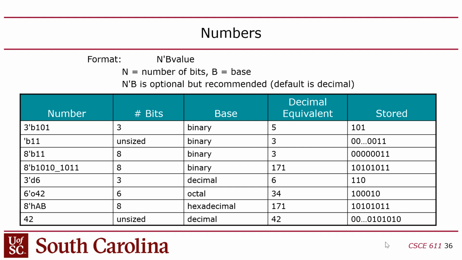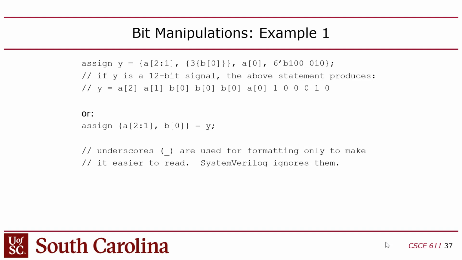And also, notice we have an underscore here in this number. This is actually a nice feature because the underscore allows you to take a constant and split it into fields that you can read, but that underscore actually has no impact on the value, right? It's just for decoration purposes, just for readability. It's very common if you have a binary number that logically splits into multiple parts, you can separate them with underscores. But it's optional.